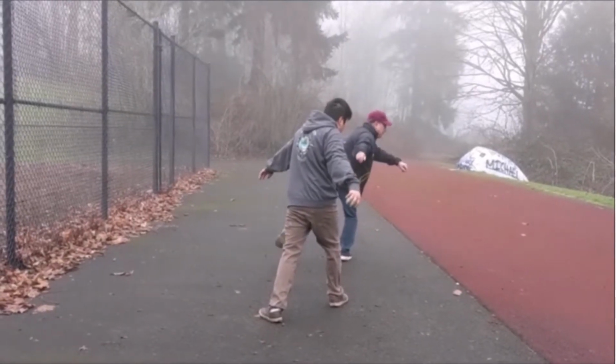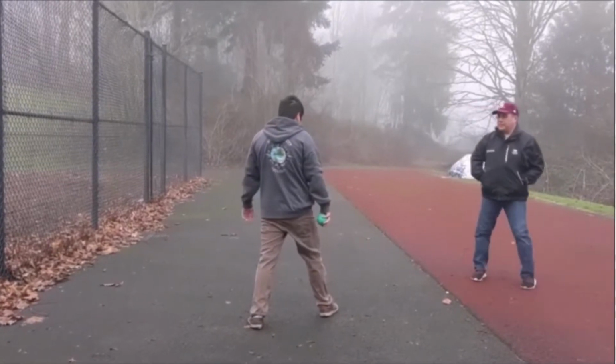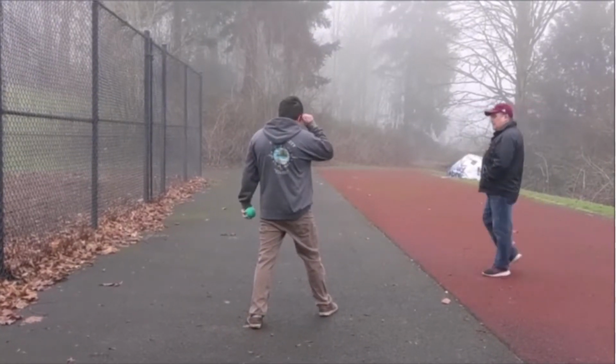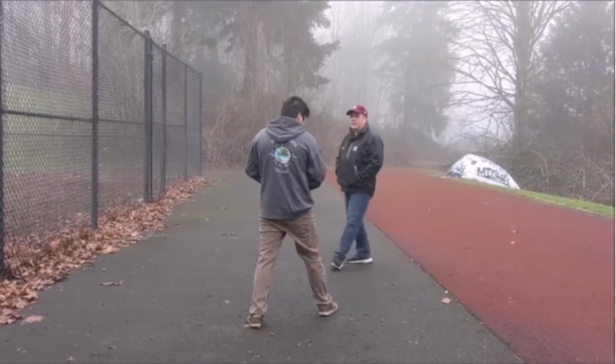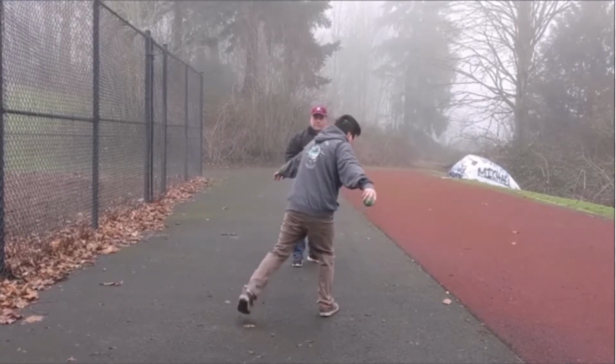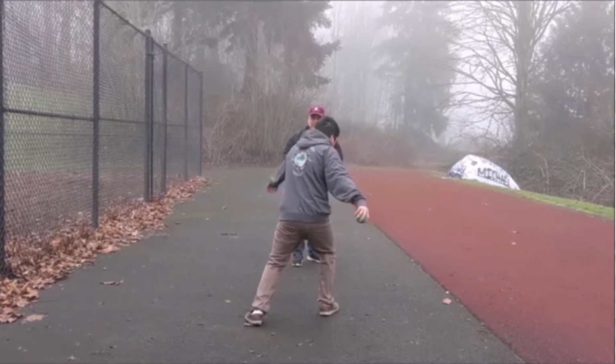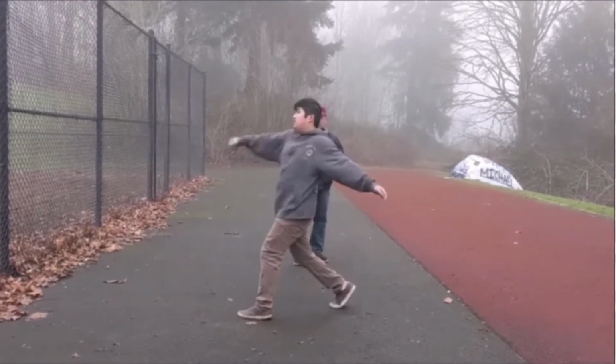His left arm should be forward. That probably would help him there if he just moved it. That's not a natural position, so. His right leg is bent. His right hip is on top of the right foot.